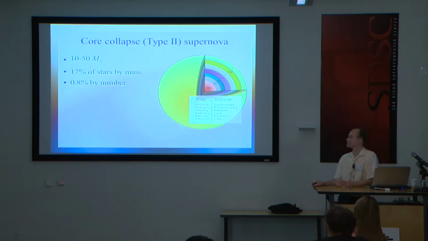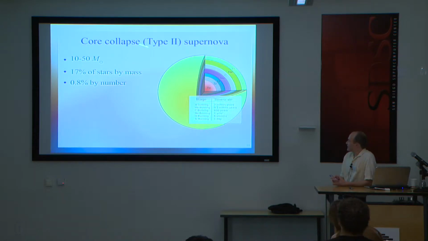But then in just a few seconds, when the star actually undergoes core collapse, you make all of these explosively burned elements almost instantaneously. But when that explosion happens, it pushes all this hydrostatically burned stuff out. So these core collapse supernovae are really two nucleosynthetic sources in one. You have hydrostatic burning out here, and you have the explosive burning out here. And that explosion pushes all this stuff into outer space. And so these core collapse supernovae come from stars of about 10 to 50 solar masses. More than that, you can get these crazy things like pair instability supernovae, which I don't know much about.